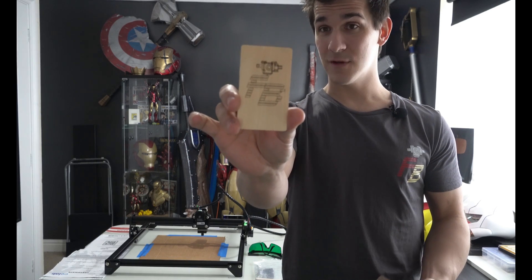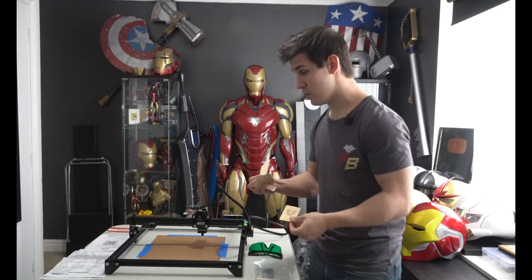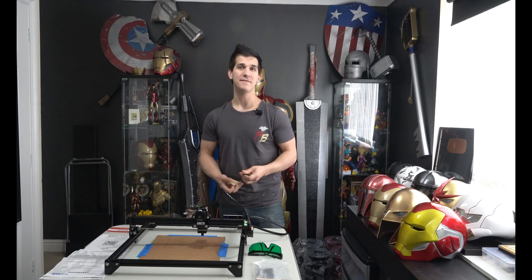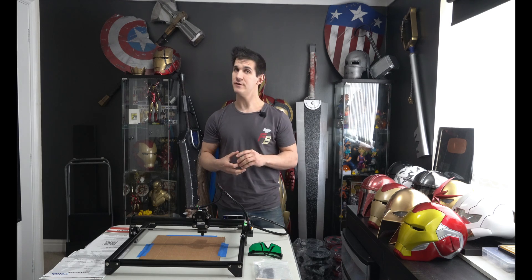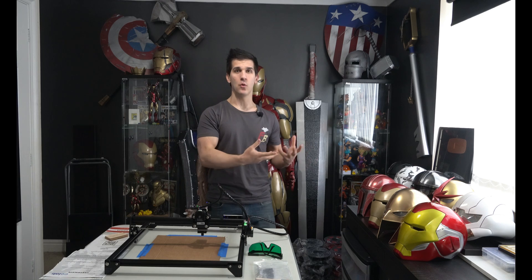All things considered, I had it directly out of the box and was immediately engraving and cutting things. It gives you a little balsa wood and things to play with and test on. I'm going to pick up more pieces of wood and things to practice on, do the research — there are tons of resources about what materials, what laser strength versus what material, cutting versus how many passes you have to do. This is going to be really fun to grow and experiment with. It unlocks a few cool new builds and ideas I have for the channel. The retail on this one is about $300, and you can get lower wattage ones for more engraving-focused use. I'll leave a link for this one specifically down below.